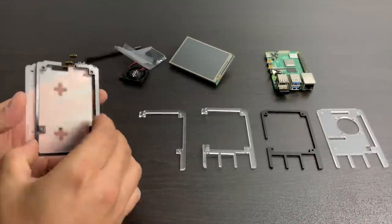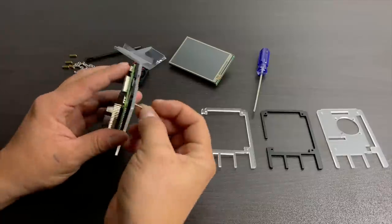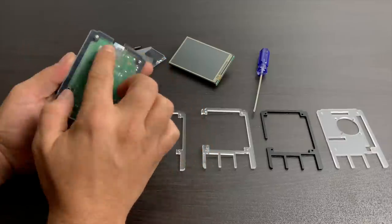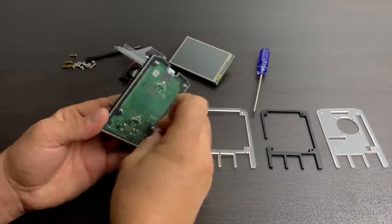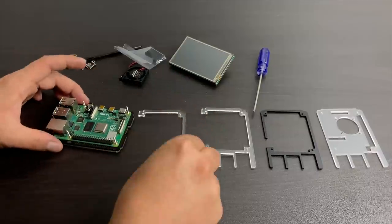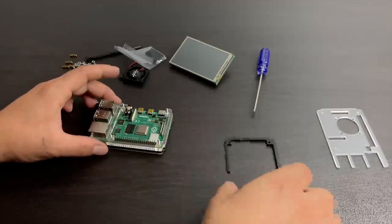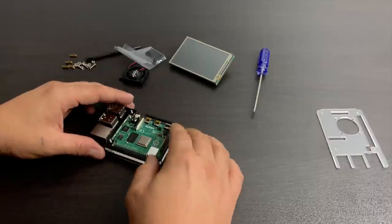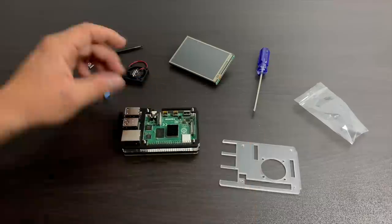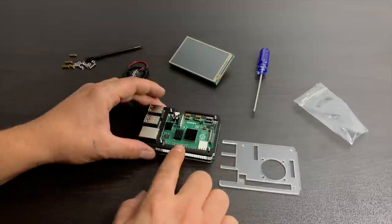The kit comes with everything you'll need to get up and running. You'll get the acrylic case — this does have a film on it, and this acrylic scratches up really easily. This is what's known as a stacking case, and they do have full instructions over on the website in case you get lost. I personally don't really like touchscreens with any Raspberry Pi operating system really. Using a small touchscreen like this with Raspbian can be a pain. Where these screens really shine is retro gaming, and we will get into that. So I have the bottom portion of the case on, now it's time to add the heatsinks. It comes with three aluminum heatsinks — one for the CPU, one for the RAM chip, and one for the USB controller.